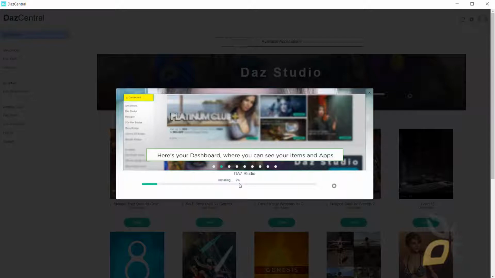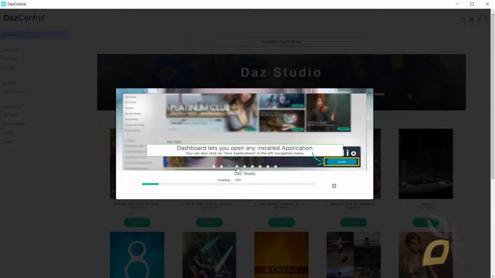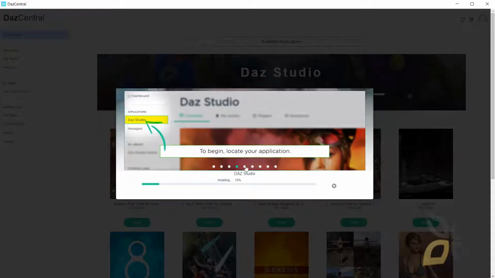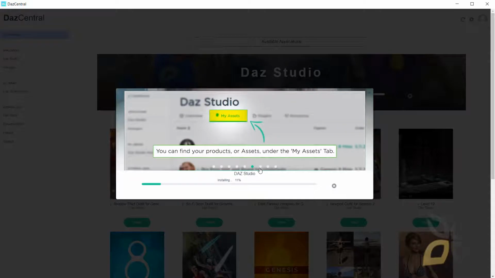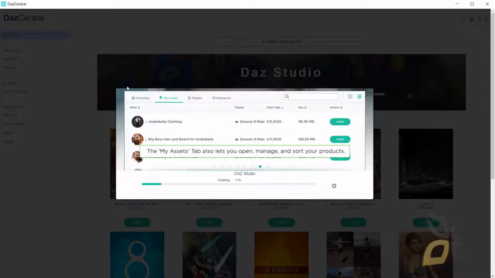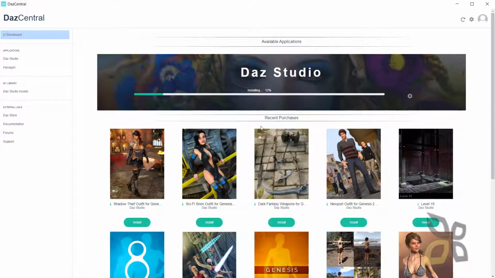While it's installing, we can make a little bit of exploration. You can see here, this is explaining how the dashboard works and everything you can do with your dashboard. So let me close this tutorial here. This is continuing to install, so I will keep it that way.